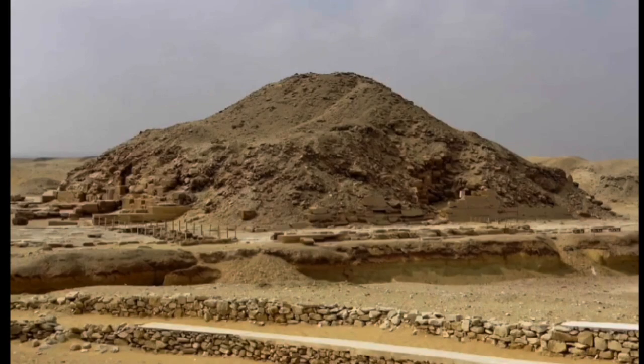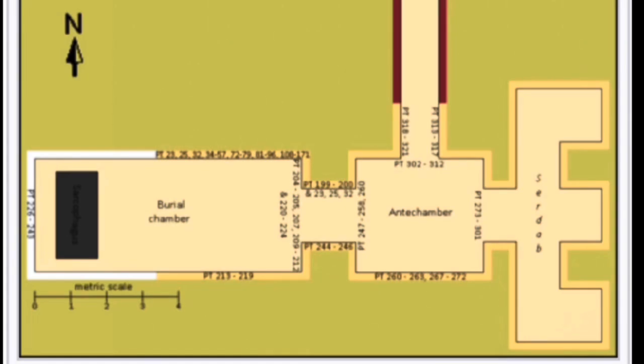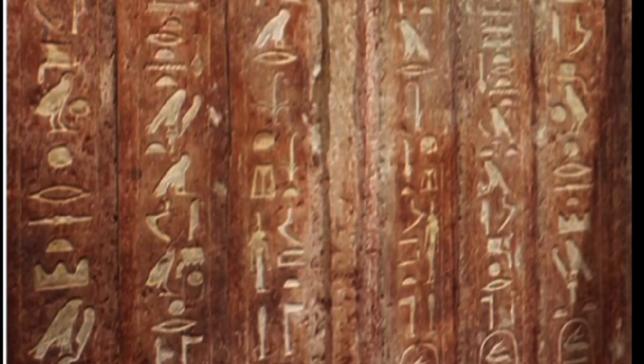The Pyramid of Unas is the 20th on our list of pyramids. The reign of Unas is thought to have lasted up to about 30 years, but it was a period of economic decline. He was the last pharaoh of the 5th dynasty, and he had the smallest pyramid. The pyramid was only 6 steps high and was made smooth-sided, with Tura limestone casing stones.